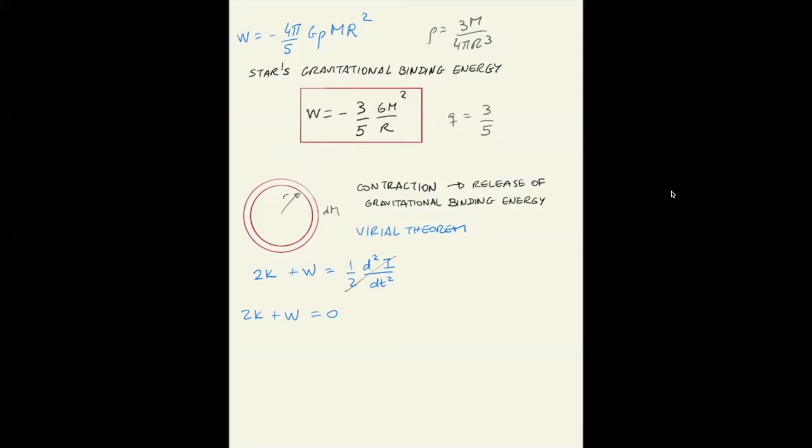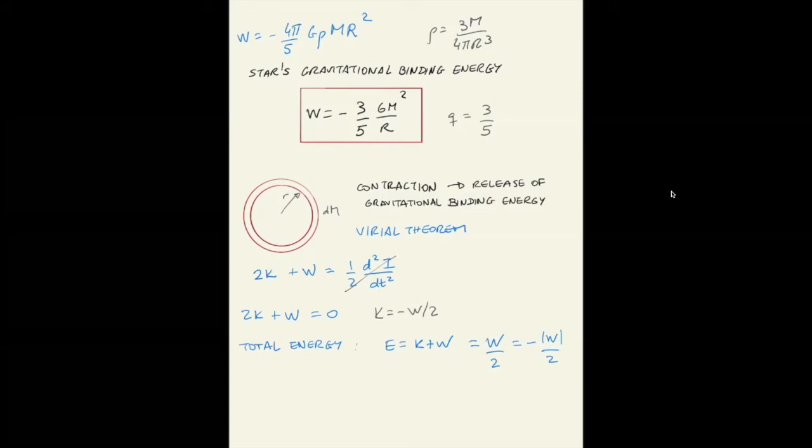So according to this form of the Virial Theorem, the total energy must be half of the gravitational potential energy. If you consider the total energy to be E, which is equal to the kinetic plus the potential energy, and from the Virial Theorem you substitute the kinetic energy to be the potential energy over 2, then this becomes simply the gravitational potential energy over 2. Now, I'm going to write this in terms of modulus because the gravitational potential energy is negative. So to keep track of what is negative and what is positive, let's write this as minus the modulus of the gravitational potential energy over 2, so that the total energy is negative, the system is bound.